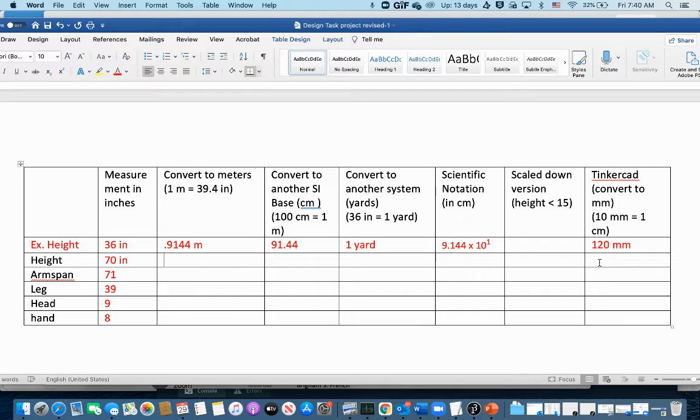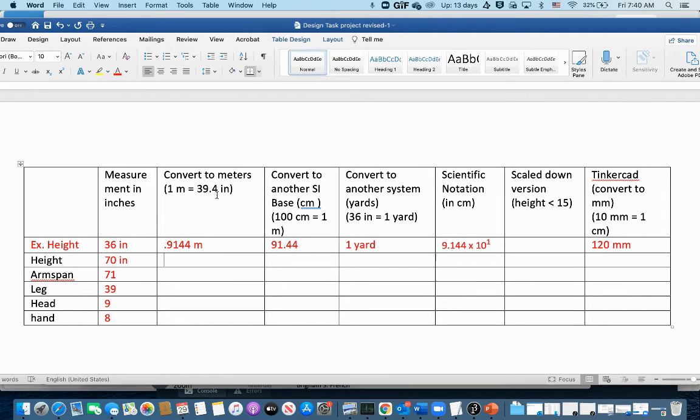So the reason why we're doing this is showing everything we've done, right? So we've got 2 conversions we're doing. We're changing to an SI, different base unit. We're doing scientific notation. We're scaling down. That's everything we've covered so far. So I think it's easier if we just do these by column. So I'm going to first convert all my measurements here to meters.